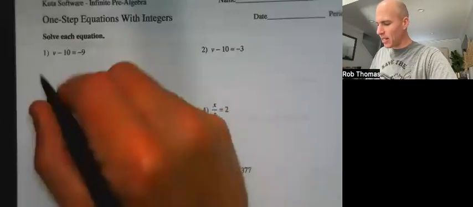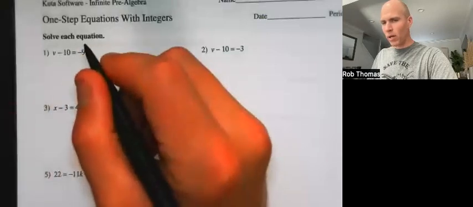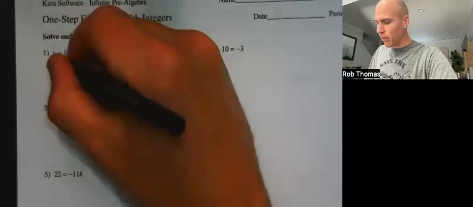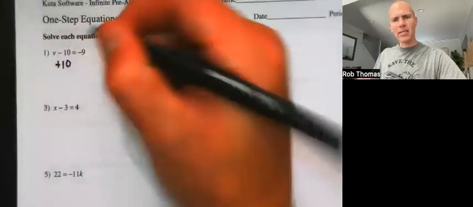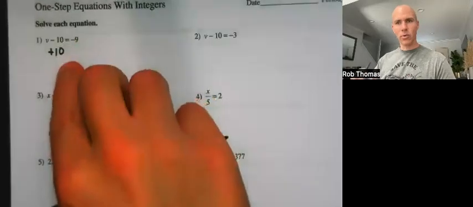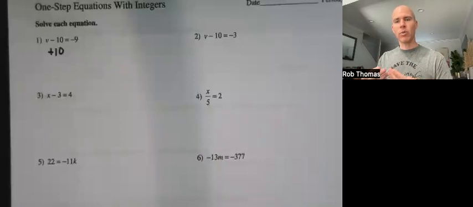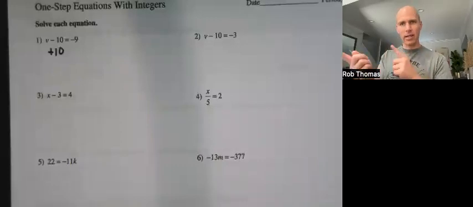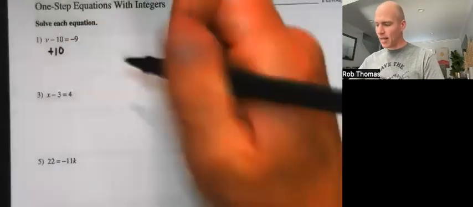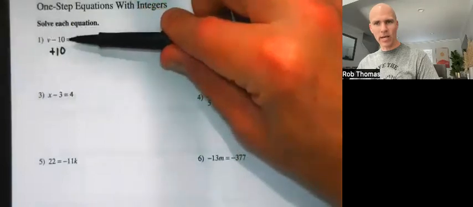So if I see v minus 10 on this side of this equation, well, I want to counteract or undo that minus 10. We call this isolating the variable. My goal is to turn that minus 10 into a 0, cancel it out, leaving the v by itself, which we call isolating, right? Isolating is to make something by itself. But if I add 10 to this side of the equation, when I say this side of the equation, I mean this side of the equal sign.